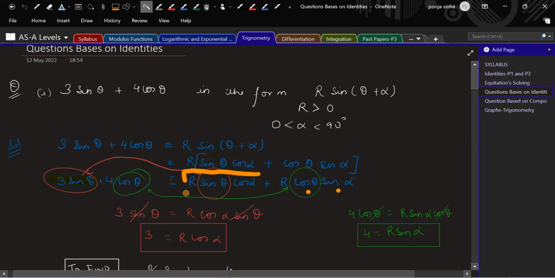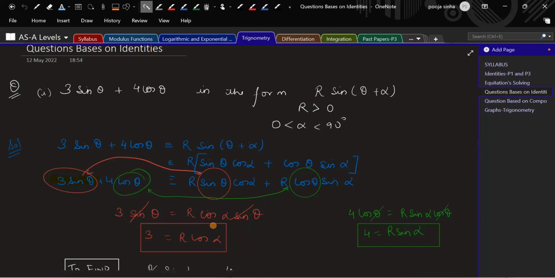Now इसमें से this part has sin theta equated to this, the one which had a sin theta. ठीक है? Did you get this? ये वाला part में आपके पास sin theta था और इधर sin theta किसमें? इसमें है. Equate these two, which means 3 sin theta is equal to this whole thing, r cos alpha sin theta. ठीक है? This sin theta gets cancelled. So I know now that 3 is equal to r cos alpha. समझ आया? I am equating them. Because there is no other way out.